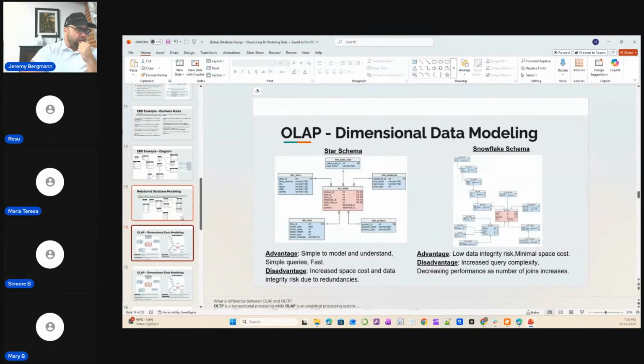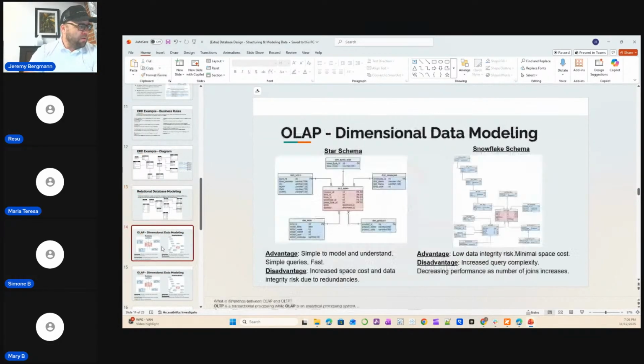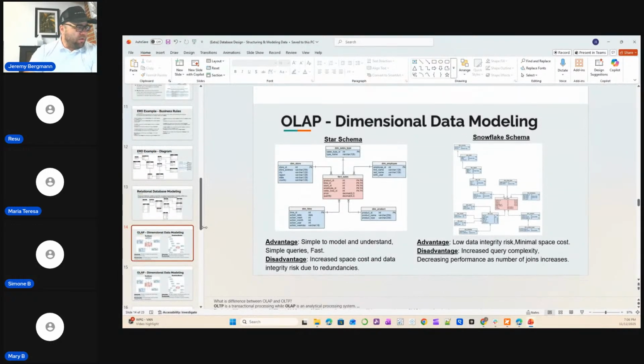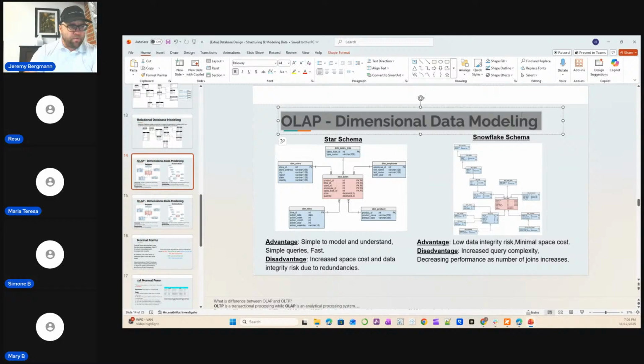But ultimately, you have to take this information, convert it and store it in a way that's useful for analytical purposes. So if you work at a big organization, oftentimes they will create data marts or data warehouses, and they will design these types of tables that are really easy for analytical purposes.